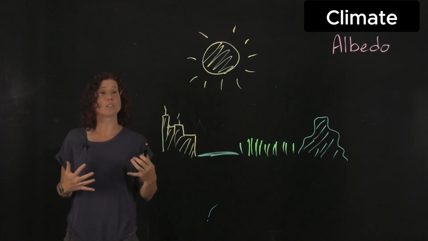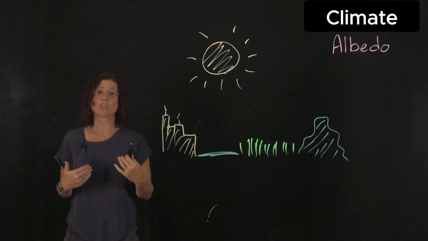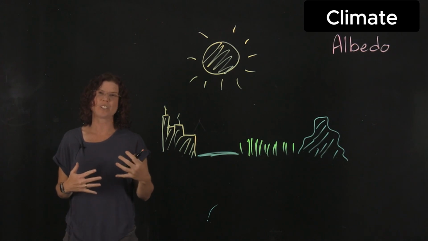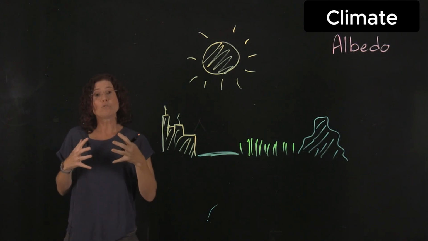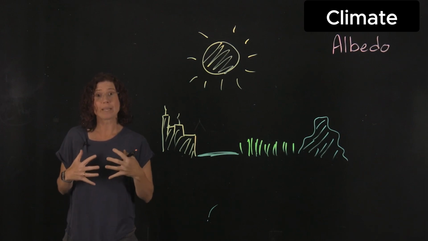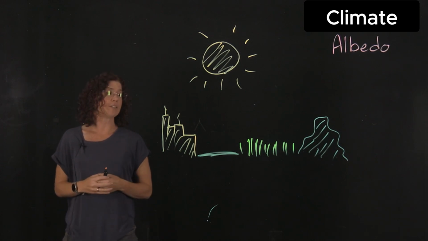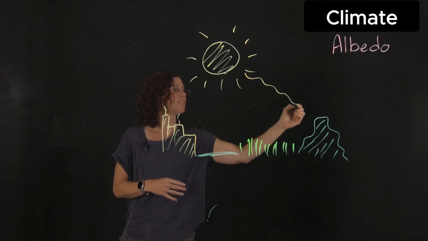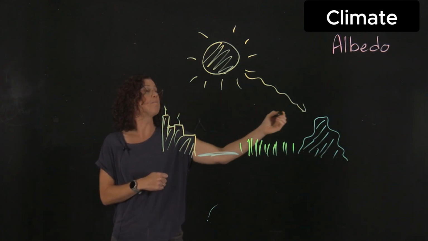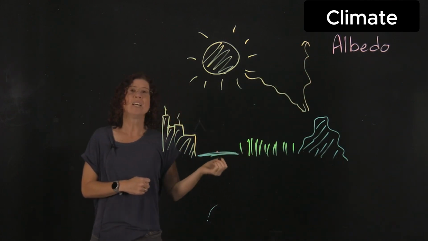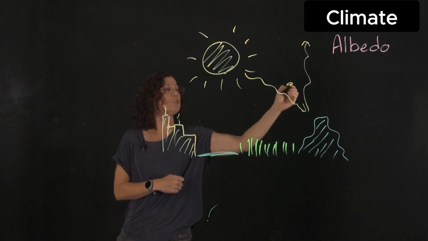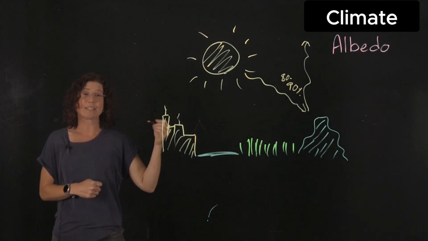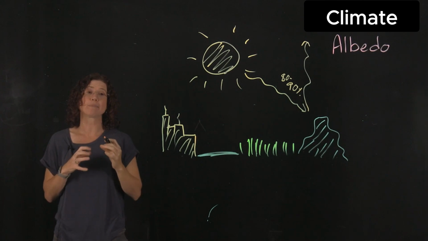And we've all experienced this with things like the clothes we wear. So today I'm wearing a dark shirt, and if I went outside, it would feel hotter than if I was wearing a light shirt, because certain materials actually absorb solar radiation and trap it closer to a surface than other materials. So you might be able to guess that our lighter materials, such as the snow and the ice, actually reflect the most solar radiation back into space. So they have an albedo of up to potentially 80 to 90%. Okay? So that's a high reflectance that's going back into the atmosphere without staying trapped close to the Earth.